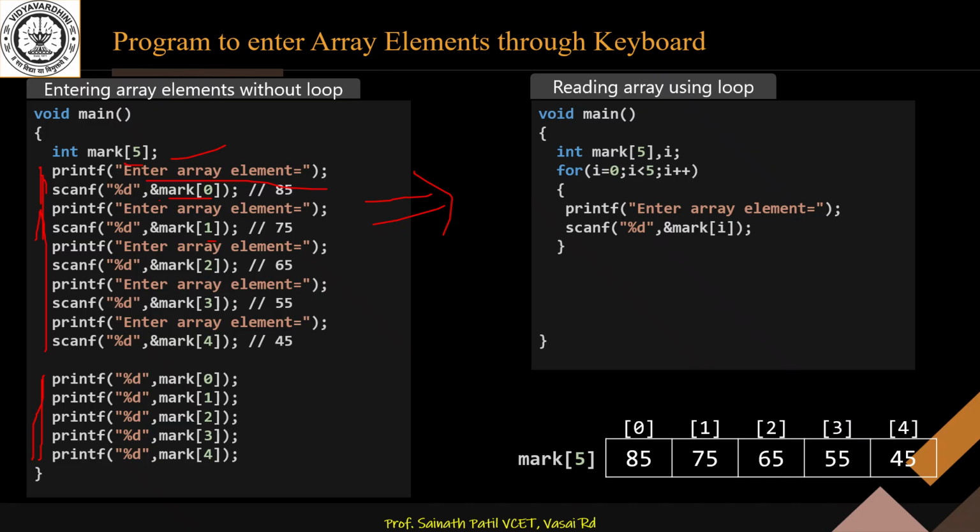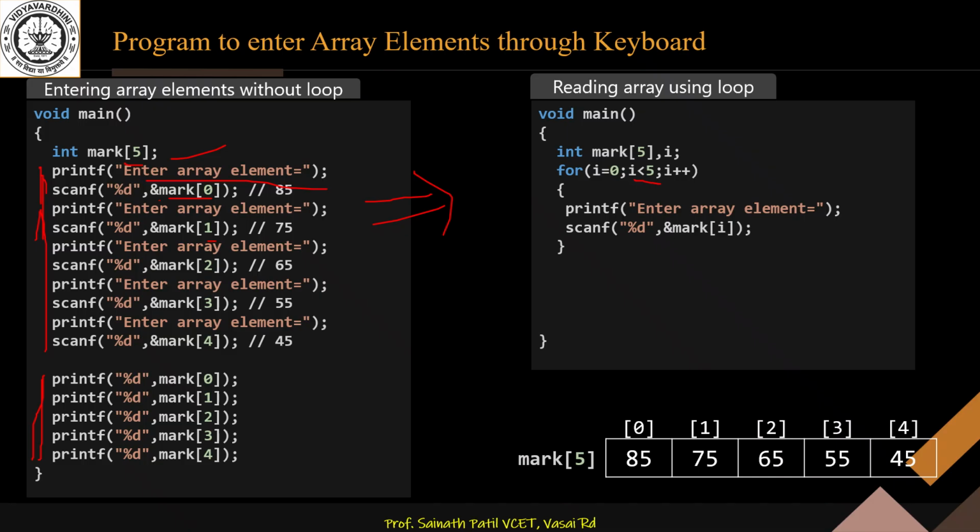Then i plus plus, i becomes 1. It will check is it less than 5? Yes. So then it will ask enter array element, scanf %d and mark of i. Now the value of i is 1, so it will assign the value to mark of 1.